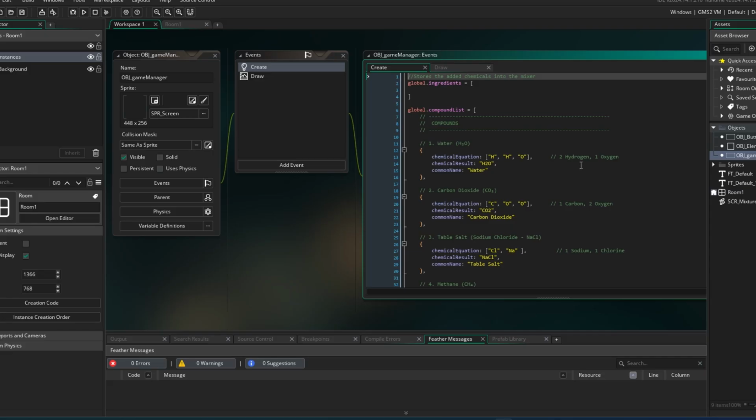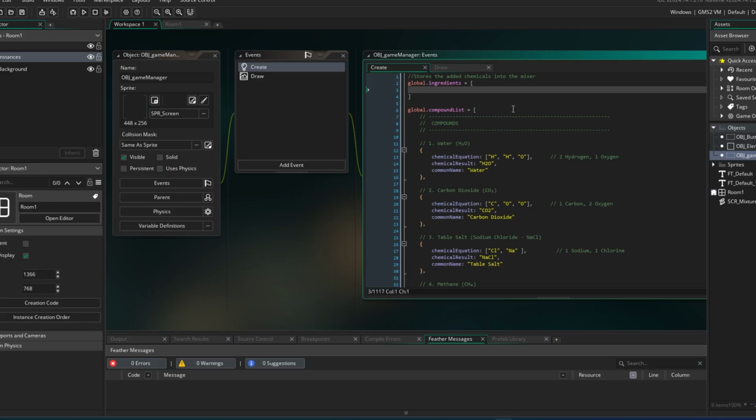Now, the game manager has a few different jobs, but primarily it has the job of instigating 2 arrays, one empty, one full. The first array is the ingredients. This is what manages the player's input.